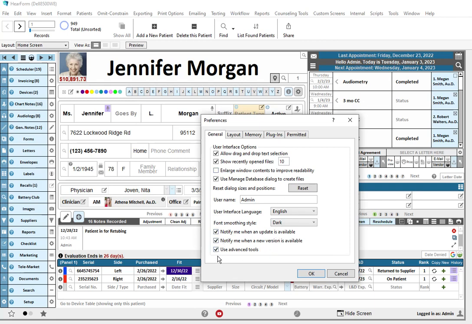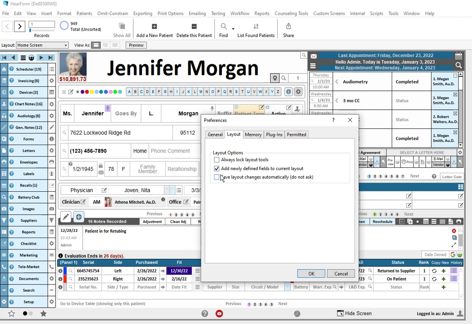I want to check the bottom one to use Advanced Tools and uncheck those two. And here it may say a computer name, but you could put the login name of the user if just one user is going to use that particular computer. Otherwise, you can leave that blank. I'm going to leave mine to say admin. I'm going to uncheck all of those except for this one here, show recently opened files. So that's how you want that first tab to look.